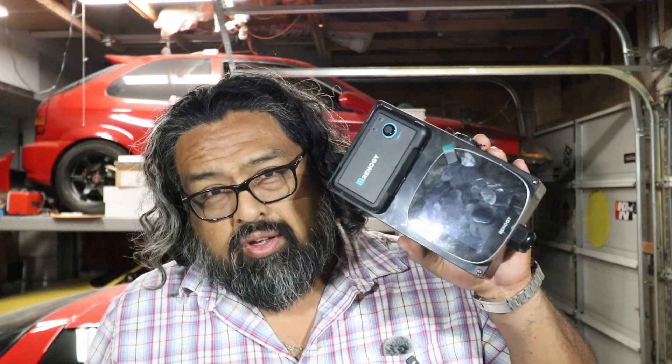Hey guys, welcome back to Steel on Targets. If you just switched to Renogy in your camper or RV, you're probably familiar with the Renogy DC Home app — it's a great app to monitor all your stuff. With a single app you can monitor inverters, batteries, DC to DC chargers, and so forth. Now you may also want a quick way to reference that without having to pull out your phone, and that's where the Renogy One Core comes in. It's a screen that connects to all of those devices and it's always on.